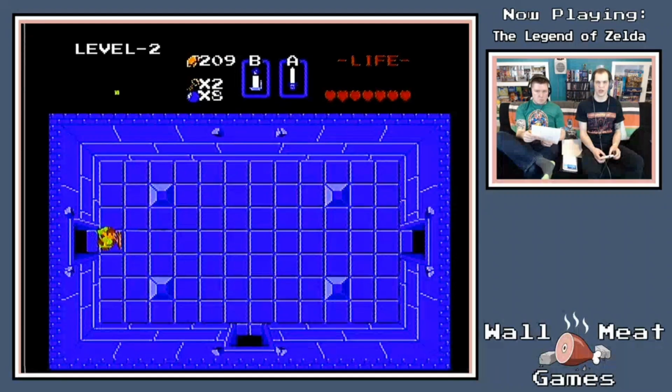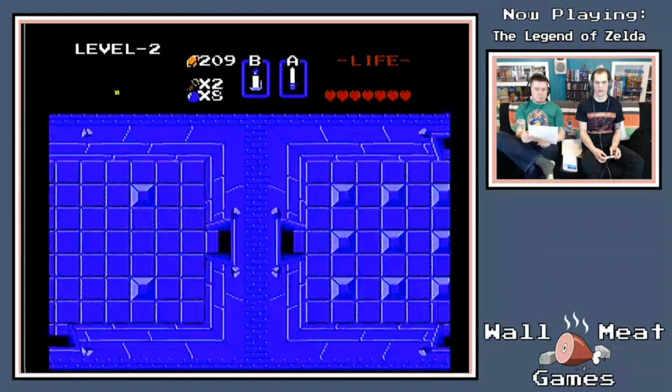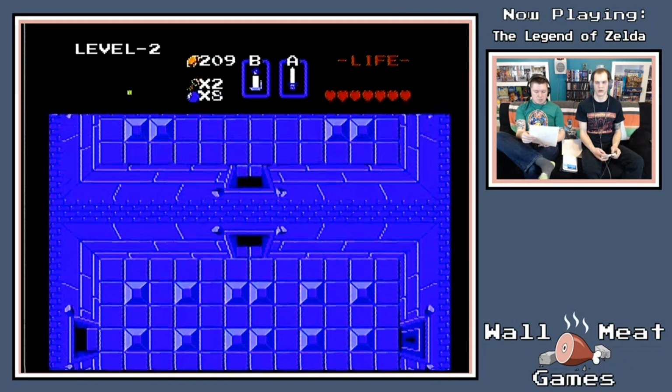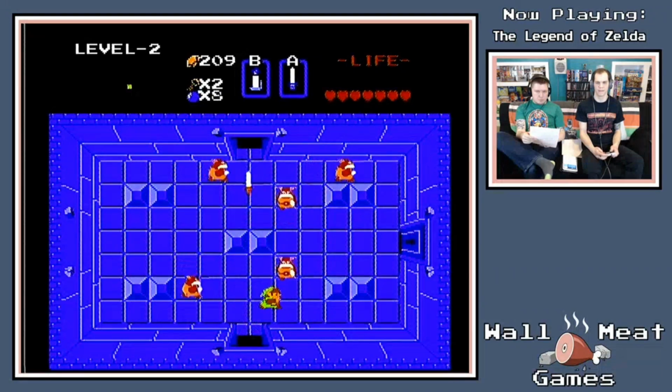Looks like we're in good shape with our rubies here. By the time we get out of here, I'll probably have enough for the bracelet. That's at 250? Yeah. Okay, so don't use your key. Oh. These guys are dicks. See that? Yeah, he's the master, so he cleared the rest.